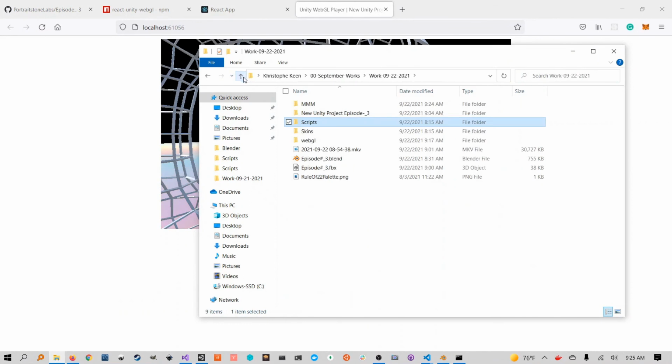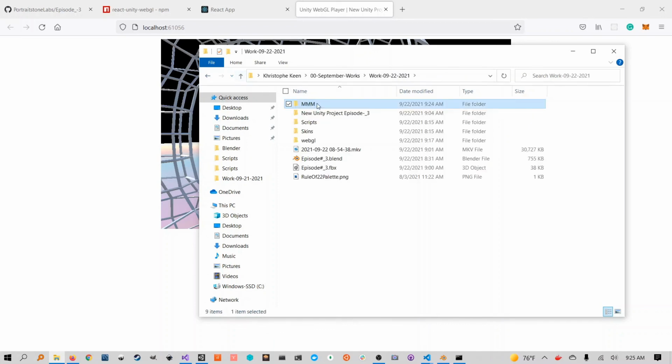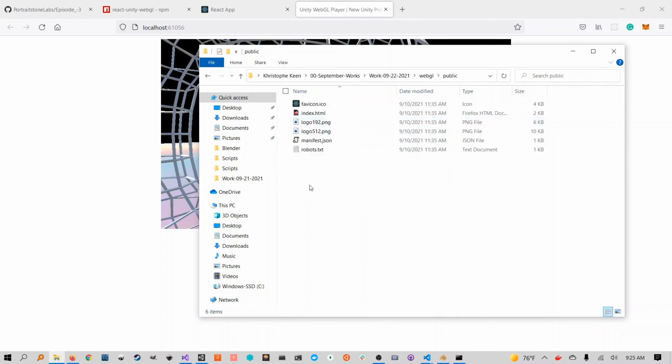All right, so what we're going to do, as we can see, created a build. Remember, called a WebGL? Oh, no. I called our site WebGL. There it is, okay. And then the build. So we're going to copy. We're going to go into WebGL, into the public folder. I'm going to paste it. Boom. Save. All right, let's see if this happens.